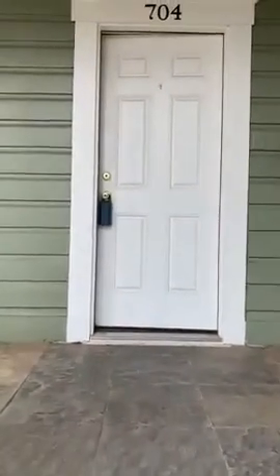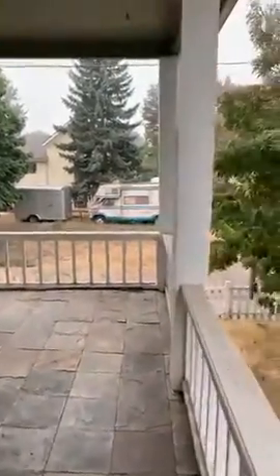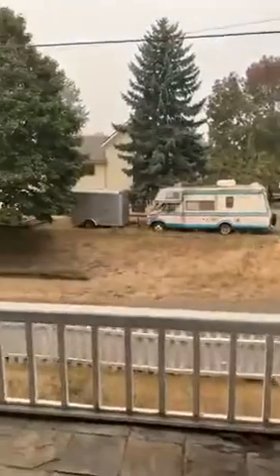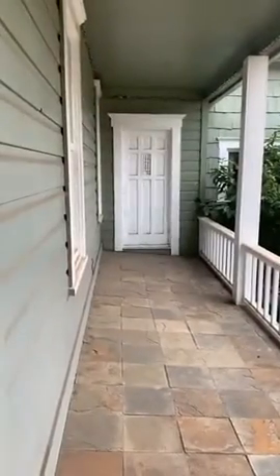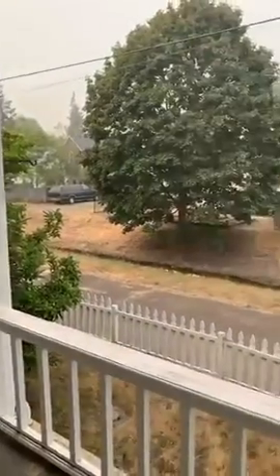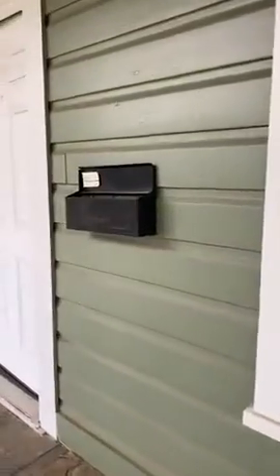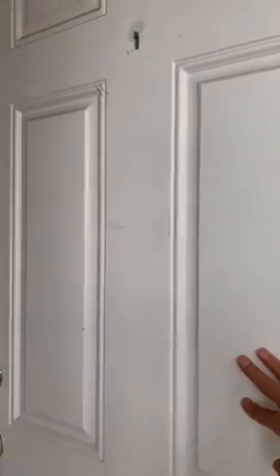You do have a nice wraparound porch here at the top of the stairs. So you go this way, it comes around to the front door and then the porch comes on around this side and wraps around to the side. That door does not access out anymore, but it is there — probably could be opened up. On this side you don't have a neighbor really close, so you've got a nice open space and a walk that takes you through to the next lot. Wood siding, vinyl windows — lots of things that are done for you already, but there are still some things you could do once you make this home yours.